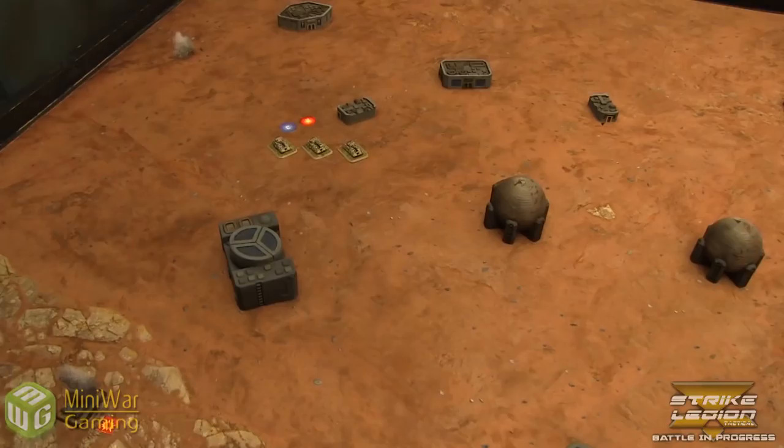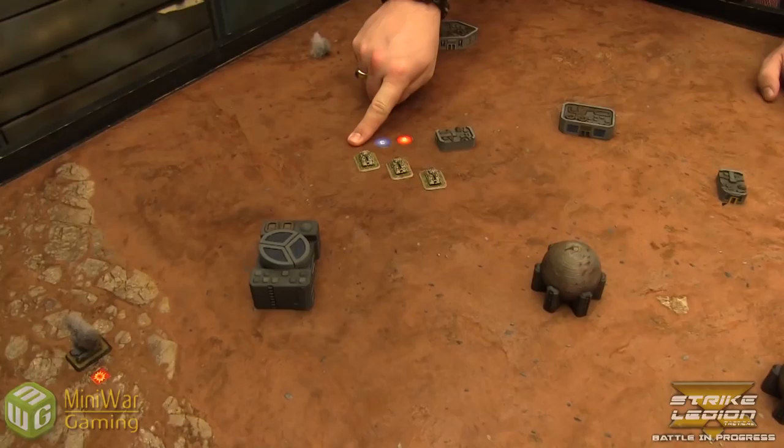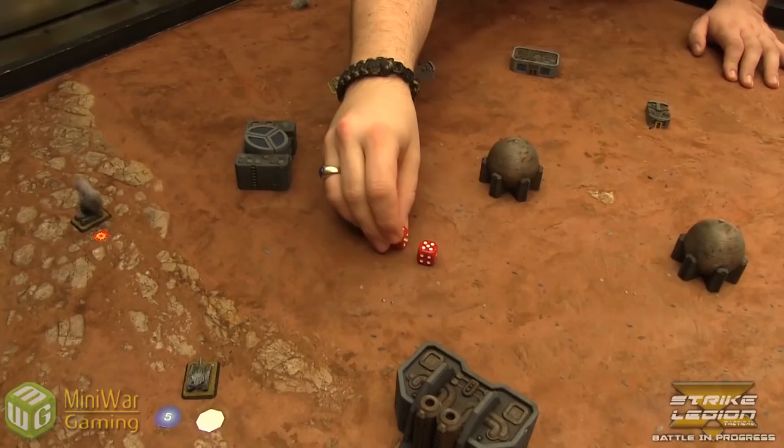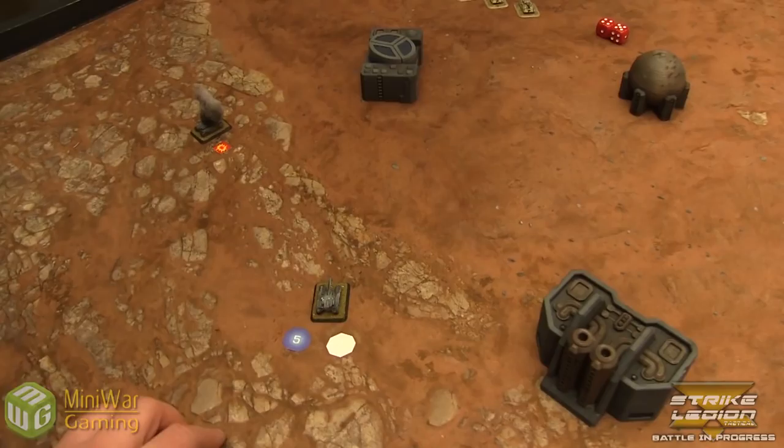Starting with the tank on the end here, they're all declaring shots into him. Show me a 9. Uh-oh. Tank in the middle, same thing. There we go. Big bad 9. And I think that is hitting the hull, which is going to be 5 armor. So all you have to do is roll a 5 up on a d8, and he's penetrated.